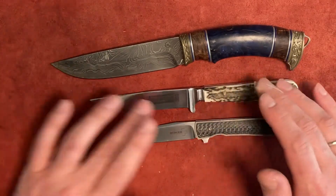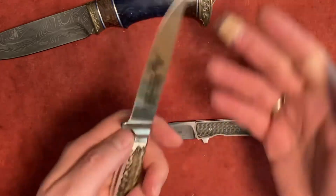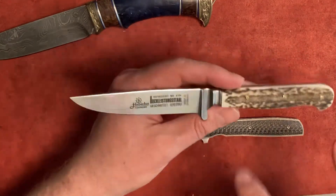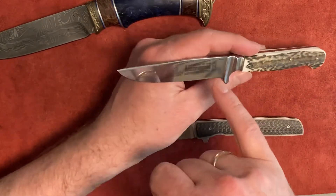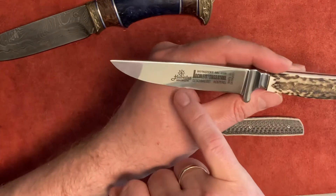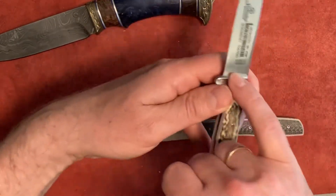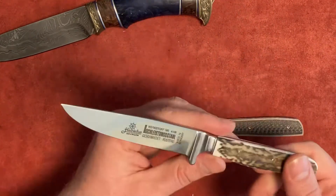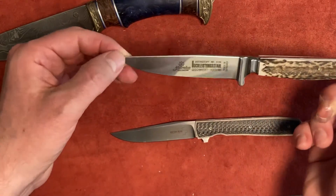A couple of words on quality and execution. As you can see, I keep wiping it down because it's done more in a souvenir-type fashion rather than a workhorse. Traditional horn handles, brass pins, and a lot of branding on the side of the knife. It says 'rostfrei stainless steel Solingen' and a maker's name — a lot of other words and a model number in German, but also in English it says 'Made in Germany.' So it's souvenir quality — the tip was already bent out of the box. Quite expensive for a souvenir; this is over 100 dollars for sure.